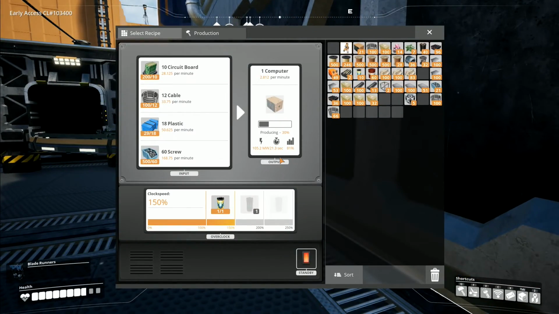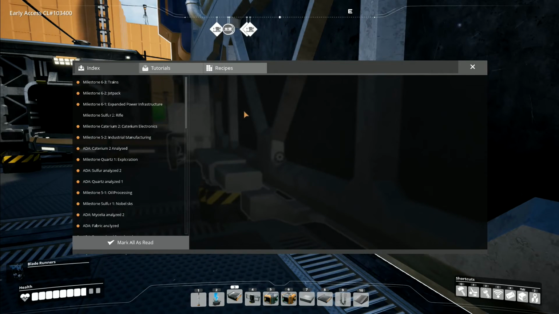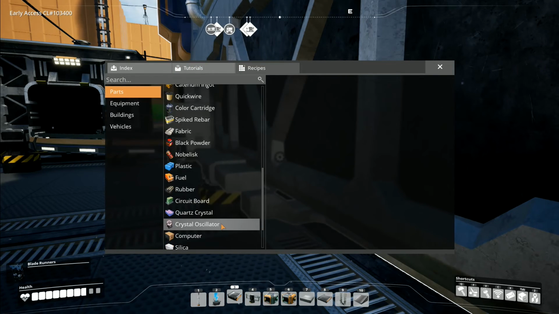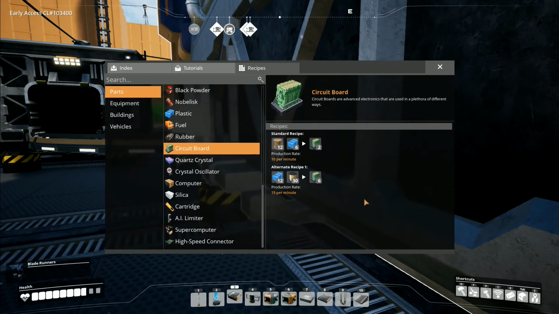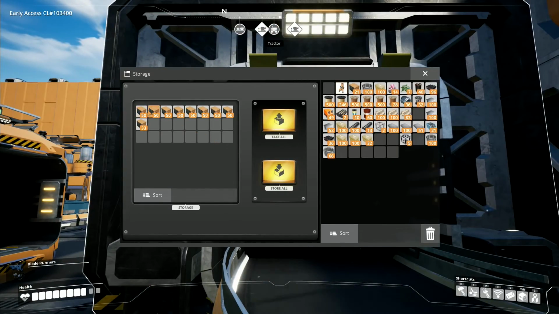So if I go back over this side, computers are making a lot faster than the other ones. I mean, if I look in here, what are we waiting for? I'm actually just waiting for them to be made, more than anything. And didn't I have another recipe for computers that we'll be able to use? That one there. No, I don't. I don't have a second recipe for those. It's circuit boards that I've got a second recipe. We need to get some more hard drives.